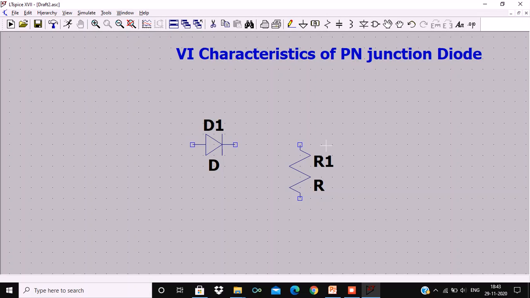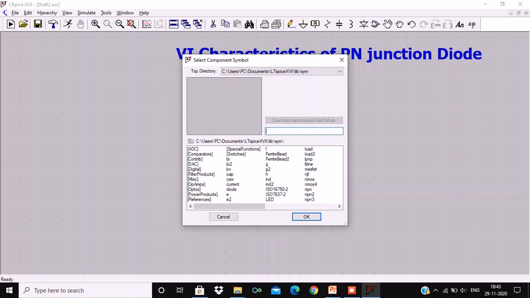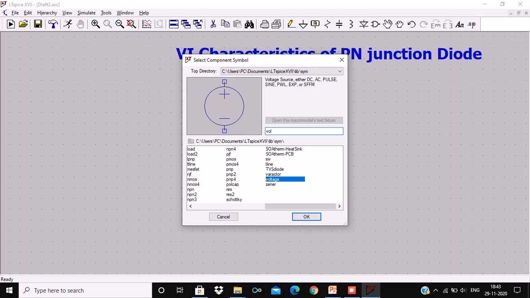Now I need a voltage source. The voltage source is not available on the icons which are provided to me. So for this purpose, I will take it from the symbol shown as an AND gate, that means Component. I am pressing it, typing voltage and pressing OK.